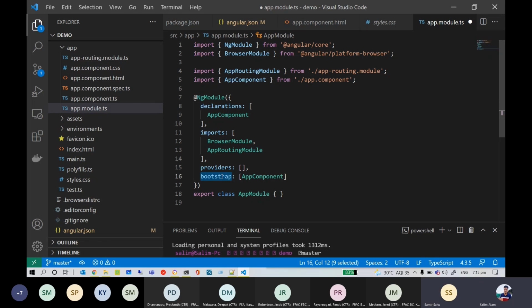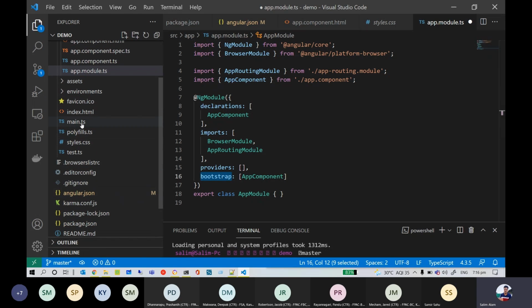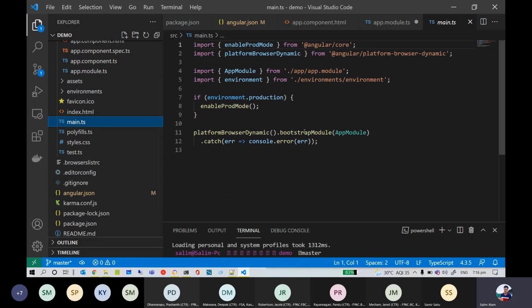And since I'm explaining it, I'll explain the bootstrap as well. So we have something called the main.ts file. When our application starts, Angular looks into the main.ts, and here we declare that app.module will be our entry module.